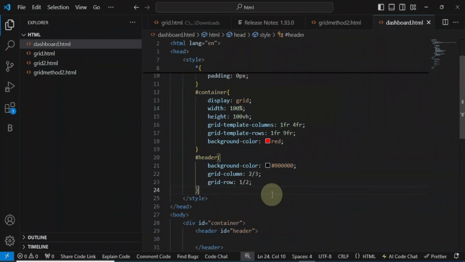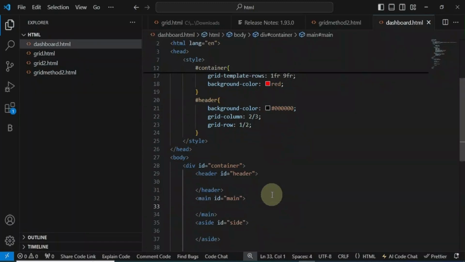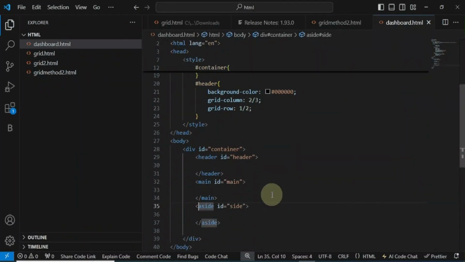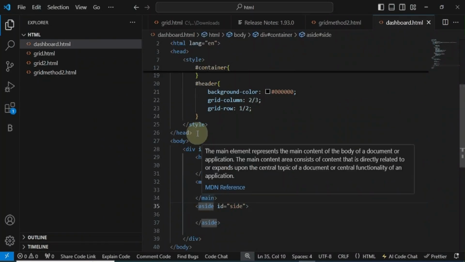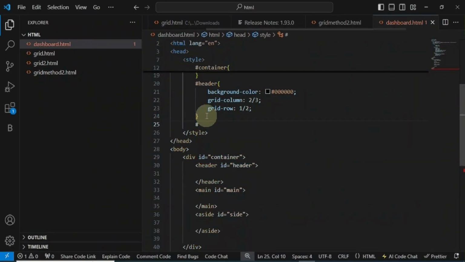So let's scroll down and go to our main. Our main is in the list. We're going to use the ID selector, which is main, right?